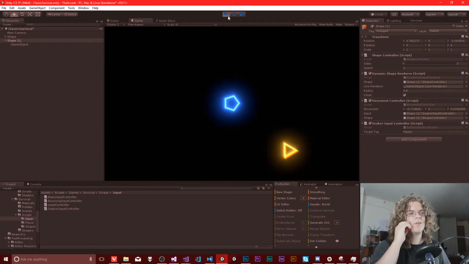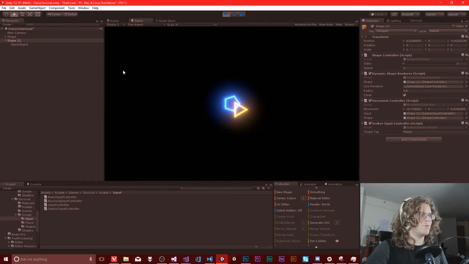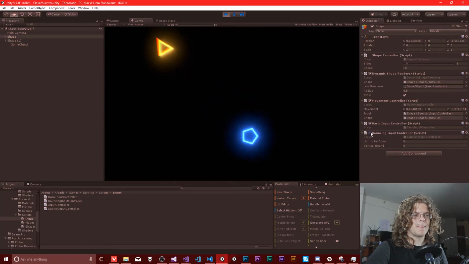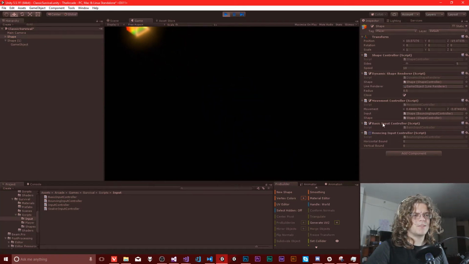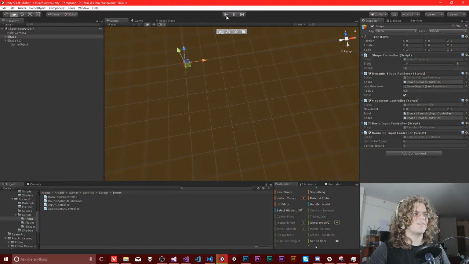And so we get this triangle targeting our player. The player is supposed to be bouncing right now, which is why they're freaking out. Whoops. Sorry about that. I just totally kicked it off into oblivion. There we go.